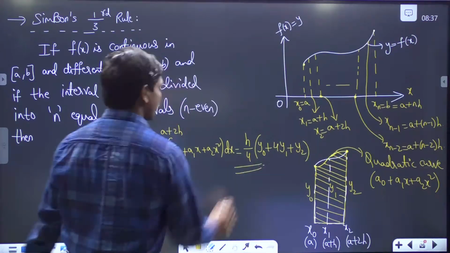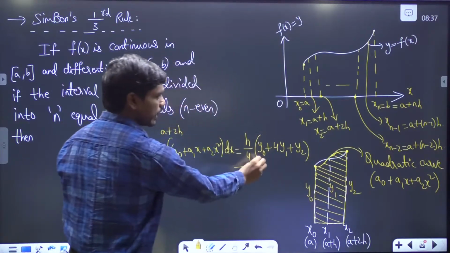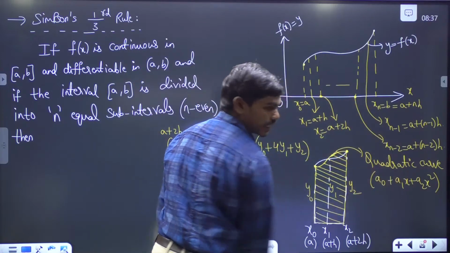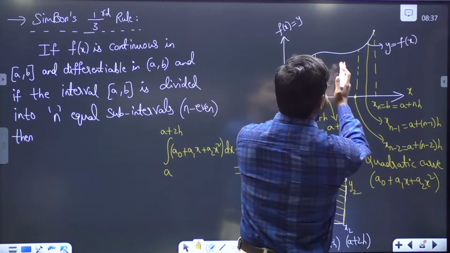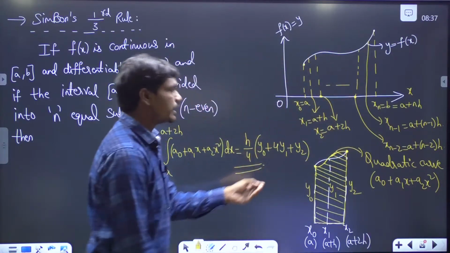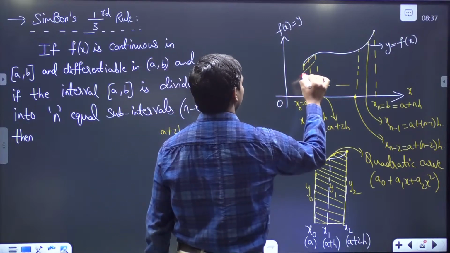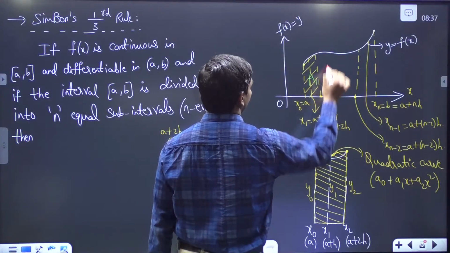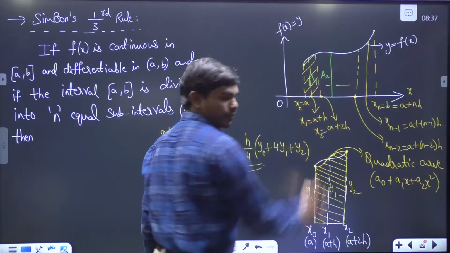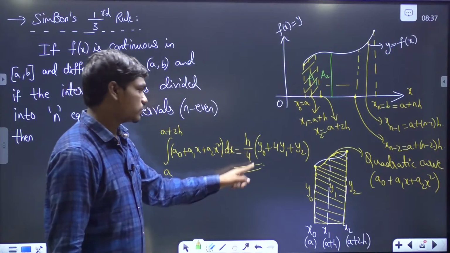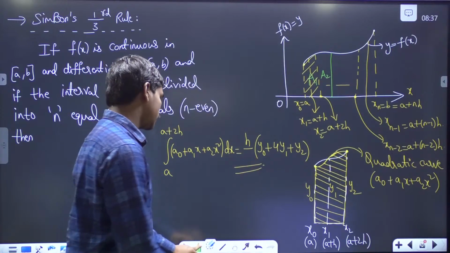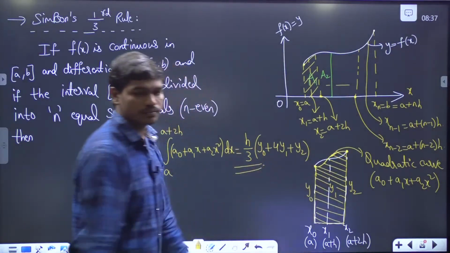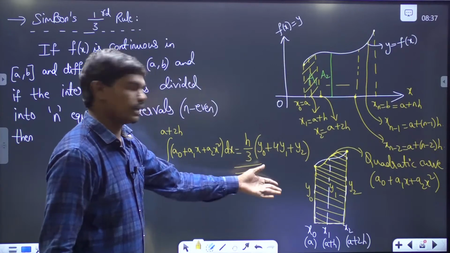Okay. So now, if this area is h by 4 into y0 plus 4y1 plus y2, what would be the next two parts? Meaning if I take y2, y3, y4, the next two subintervals, what could be the next area? If this complete part I'm calling a1, what could be the next part, a2? Sorry, this is not h by 4, this is h by 3 actually. Please make this correction. It will be h by 3 if you make the calculations.